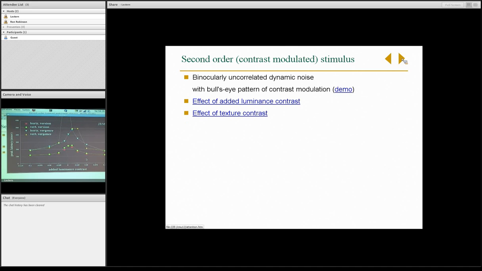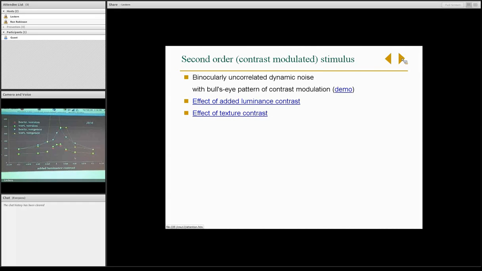Now we've taken those results and summarized them by looking at the latency of the peak of the correlogram plotted as a function of added luminance contrast. What you can see is that we start out here at around 100 milliseconds, where we have typically seen things. As we get near 0, it goes up pretty significantly, and this peak here is close to 0, but very slightly to the right. The vertical vergence pretty much goes off scale, and the signal is so weak that we can't estimate anything sensibly.